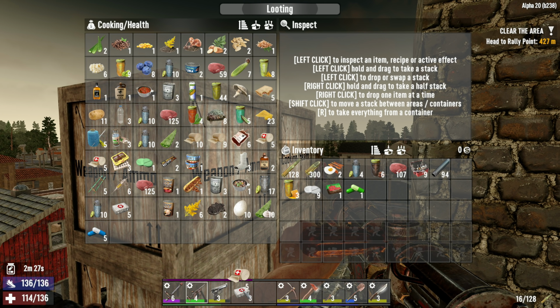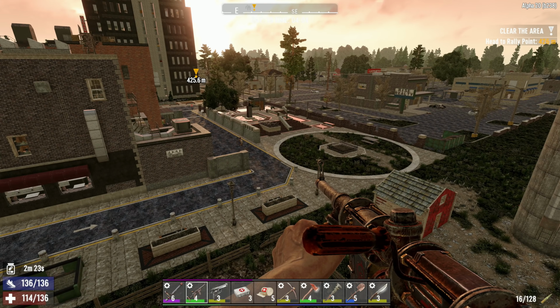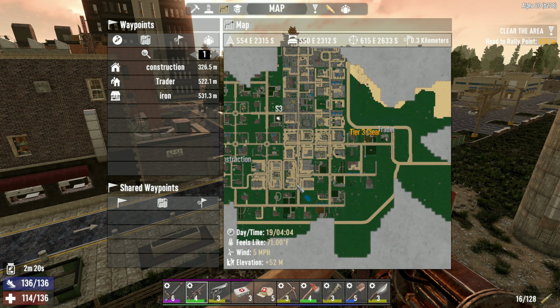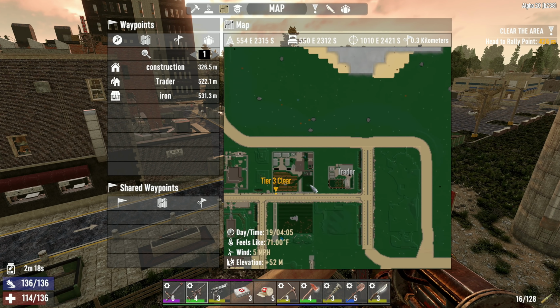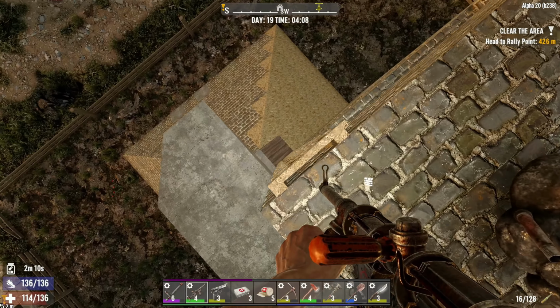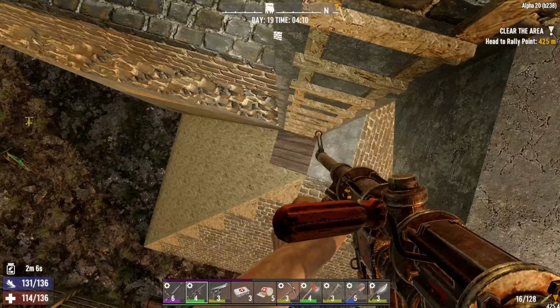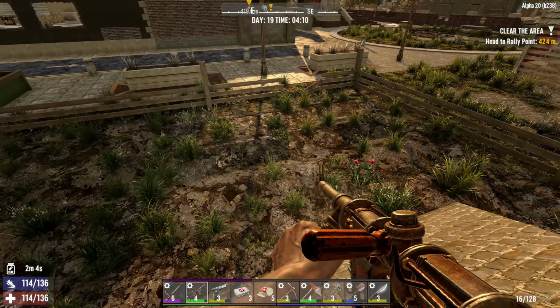Oh, and a good morning it is. So my inventory is looking real good here. And this next quest, if I remember correctly, should be, oh, it's right beside the trader. It's a tier 3 farm. So we should be able to get actually a lot of food and stuff out of this one. I don't know why I got super excited about that, but I am. All right, guys, let's go and get this done.